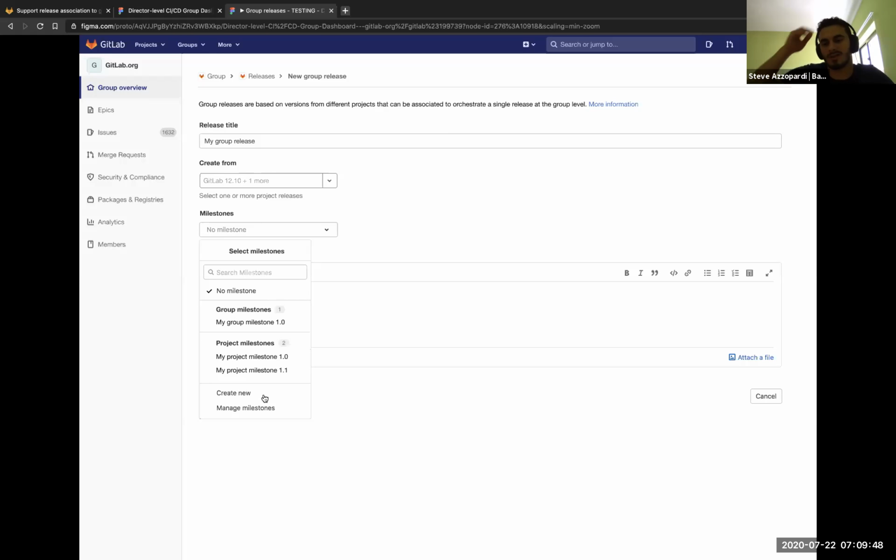If it's an upcoming thing and the milestone does not exist, I can create one. I quite like that. And the manage milestone links as well, because it's always nice to quickly link to those. And I like that it's actually split up, because sometimes we have everything in one list and it's not very obvious which one is group level and which one is project level. So if we need to have those two separate, I like that they're separate.